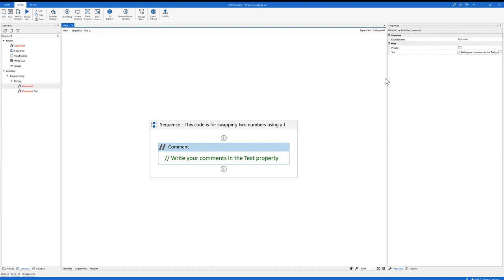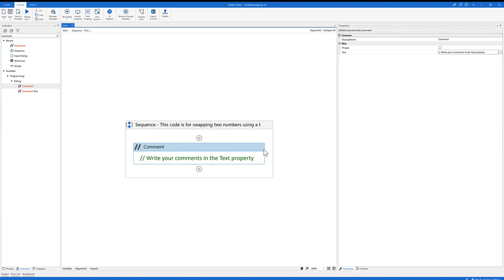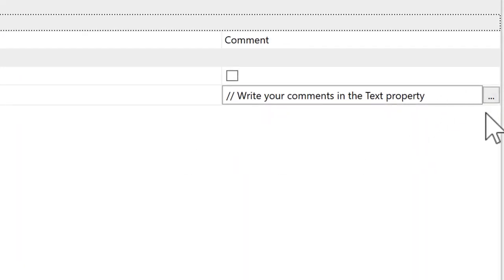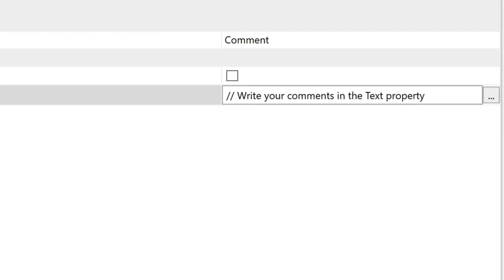To do that, we can first click on the comment box and go to the right-hand side. This part is called properties. Basically, these are the parameters that you can adjust for each activity. For the comment, let's go to the text parameter. We can edit this by clicking the 3 dots icon, and we can insert our comment here.